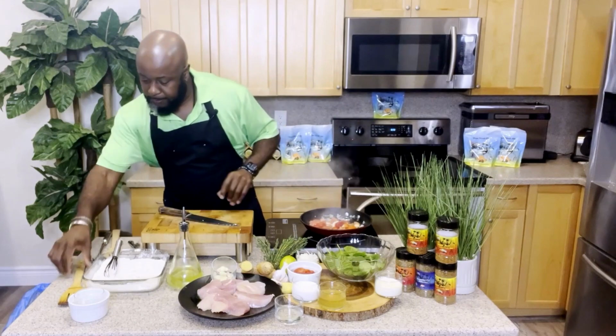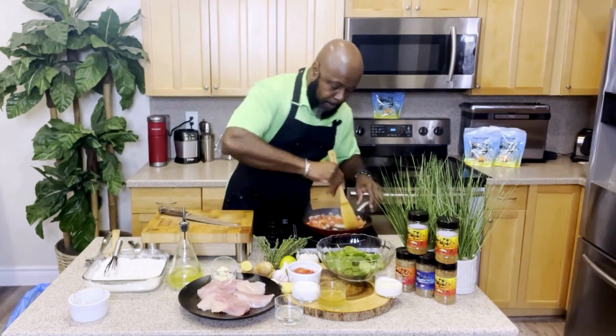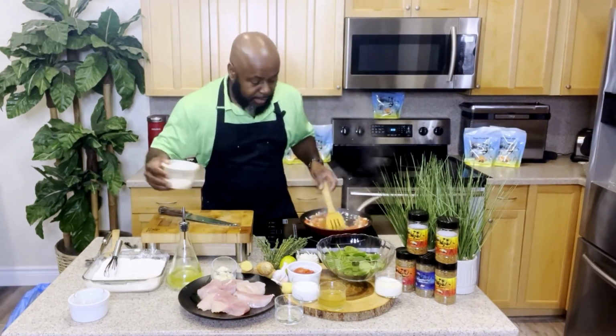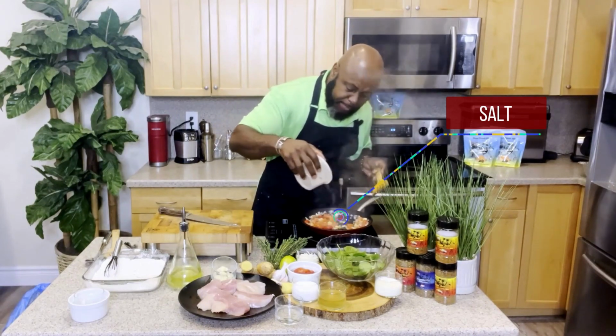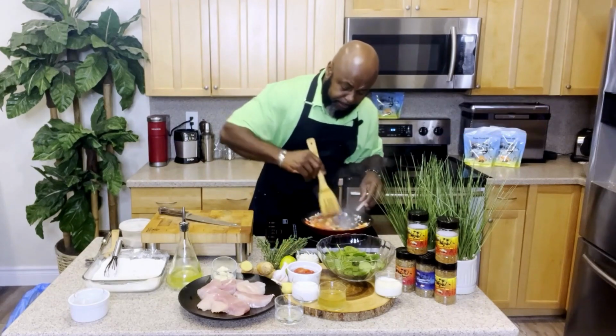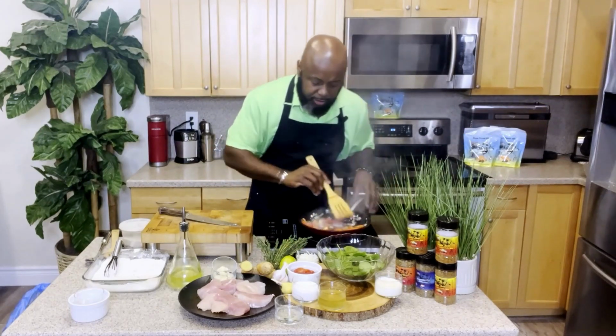Oh yes. Smelling good so far. Mix this up. And I'm gonna add a little bit of salt to this. Just a little tiny bit. We're gonna stew this down and bring this all together. Looking really, really good. Can you guys see that?